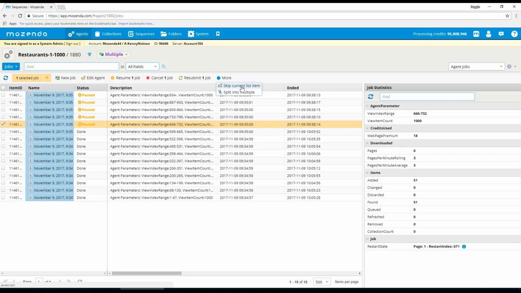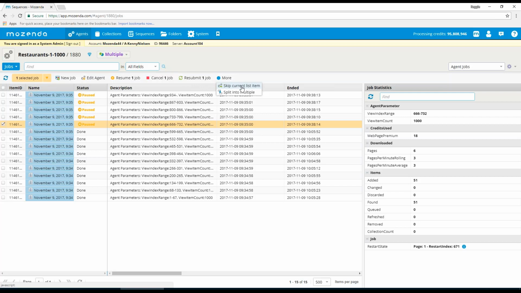And what that does is sometimes in services we'll run a project that will run through the night, and we'll check on it in the morning, and you'll have a few jobs that are in an error status. And maybe we don't have the time to go in and fix those errors. Maybe they're bad zip codes or they're bad URLs, and we simply just want to ignore those. Now you would have to then pause all of your jobs, open up the agent builder, and fix the error and then restart, when simply you're just trying to get past those bad indexes.